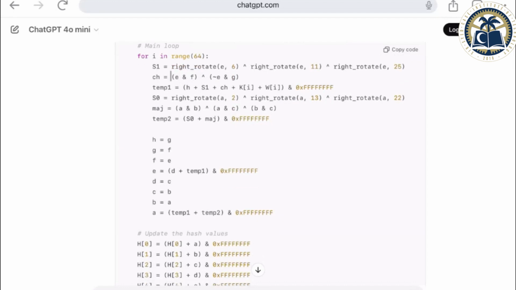Okay, so what I do now, which is important for us to understand, is that this is all the code, okay, and this is its main loop.